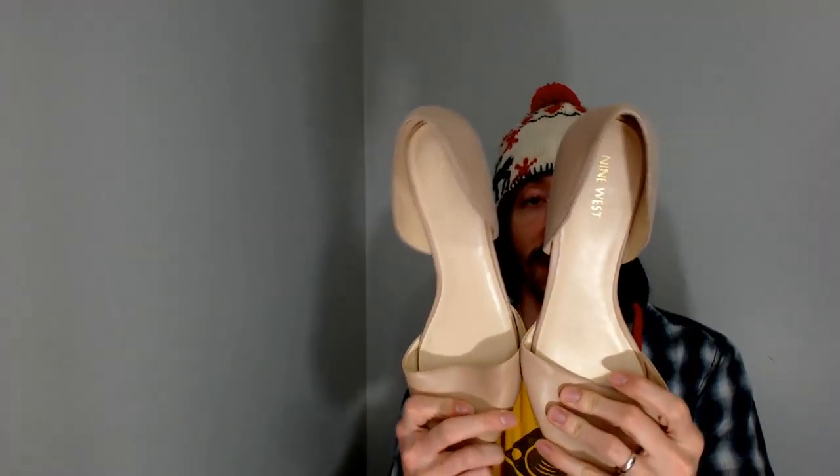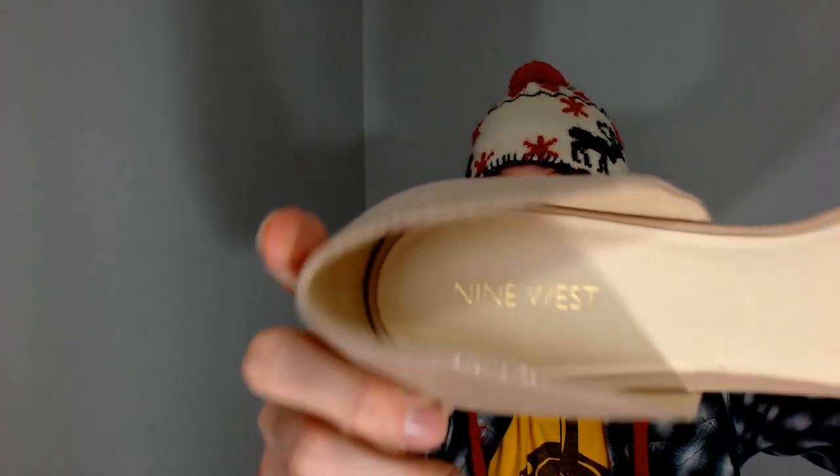For a minute there I forgot what we do with shoes — we list them in our Poshmark closet, and we're going to list these. Up next, we have a pair of 9 West flats. That is a yellow tag, so we did pay full price for these. I'm assuming that's because we recently sold two pairs of 9 West. 9 West has actually been doing pretty good for us as of late, although those shoes that we sold had been in the closet for a while, so maybe it's just a fluke.